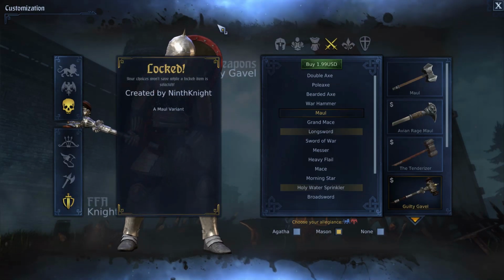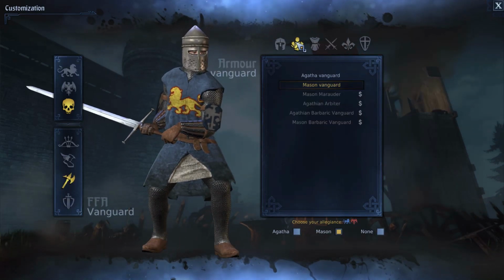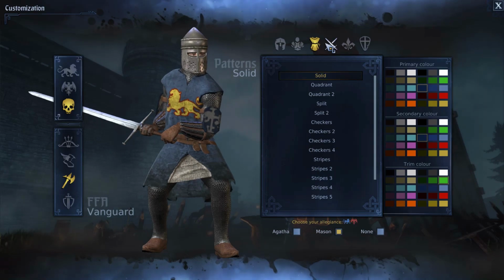All right. Next up, we've got the Rivar Set 1 and Rivar Set 2, and I should be able to see these monkey brains, or perhaps not. Act the Vanguard set that replaces the Bardiche.